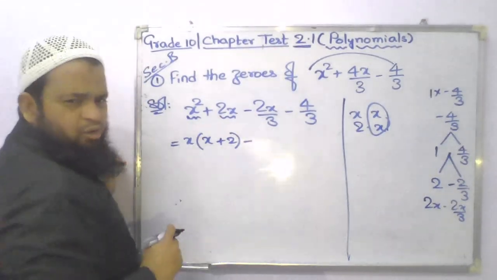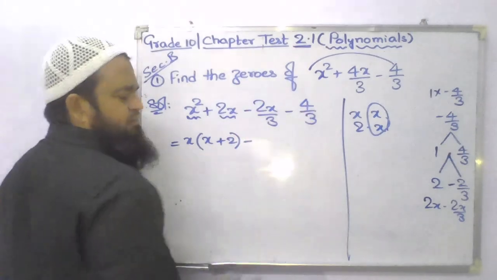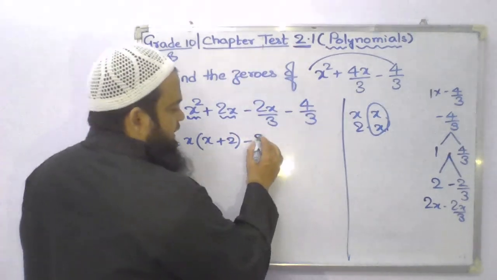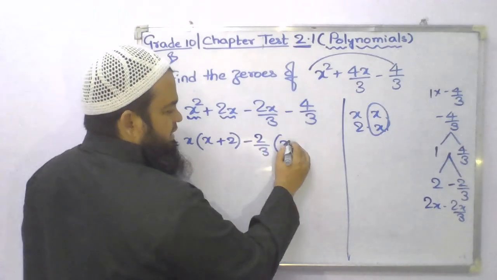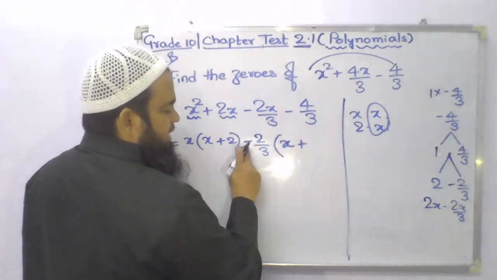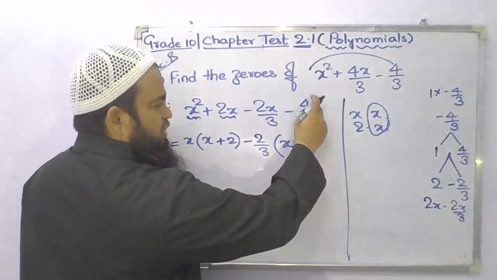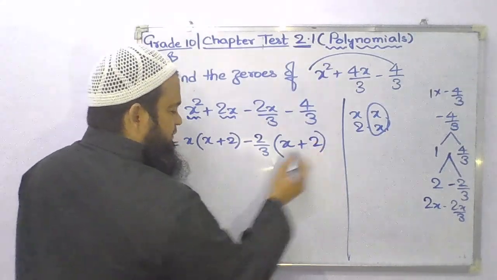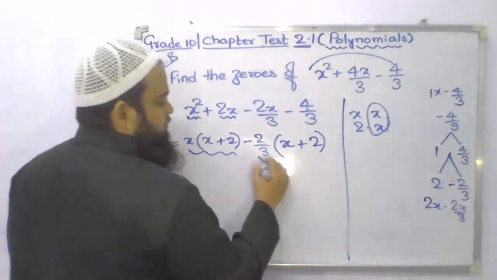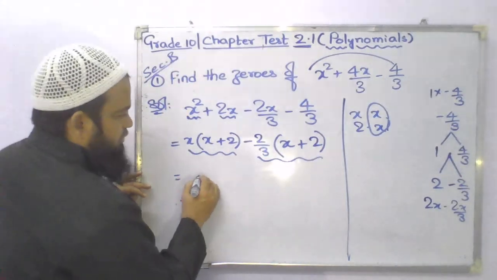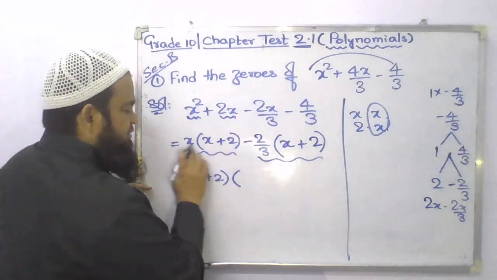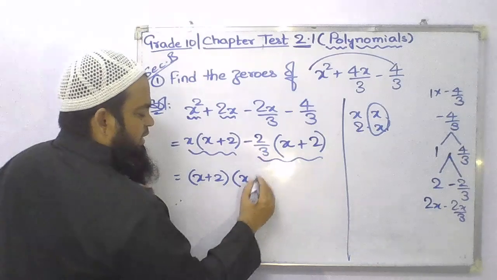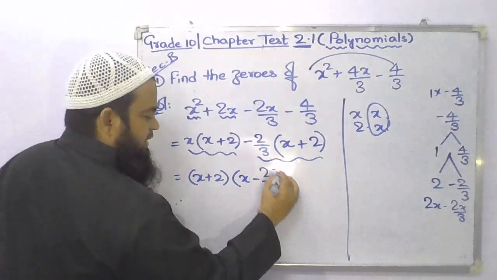And minus 2 by 3 and 4 by 3. 3 is common in denominators. And here, can I have 2 also common? So can I take 2 by 3 common? So if I take 2 by 3, what is left out? X. And here, minus I have taken, so it is plus. And 2 into 2 is 4. Therefore, 2 is common. Now, in these two terms, which is common? That is equal to x plus 2 is common. So when I take x plus 2, x is left out. Minus 2 by 3. Is it right?